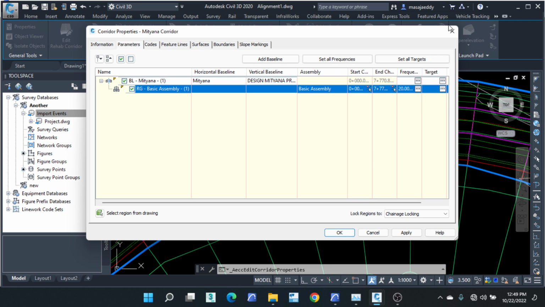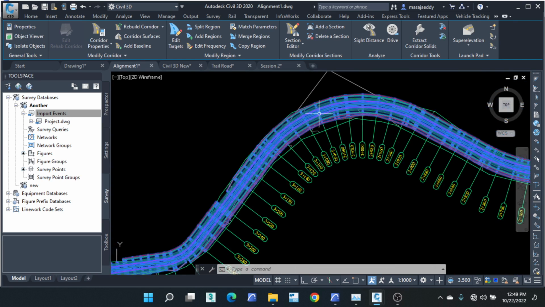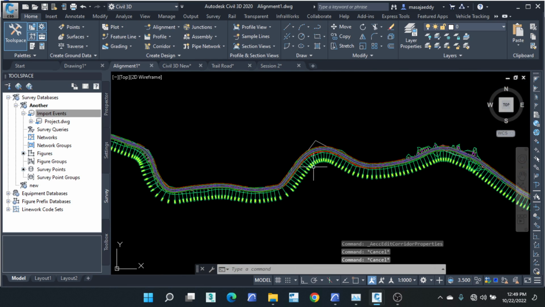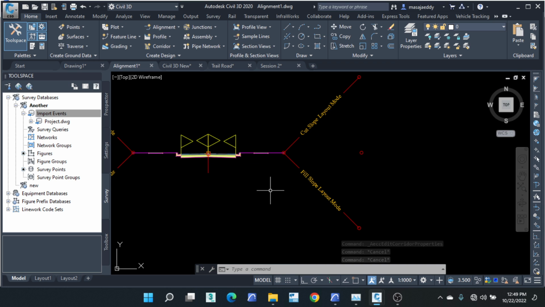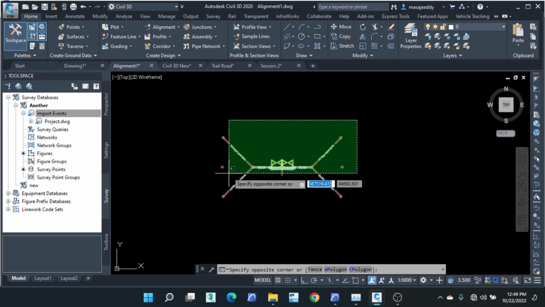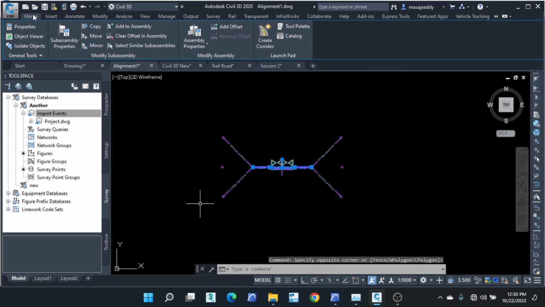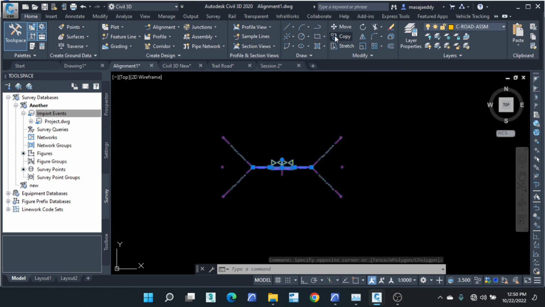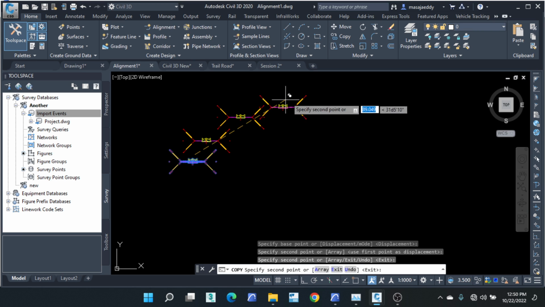In this case, for example, every line that you're seeing here is an assembly placement. If I'm to illustrate better what a corridor is generally, you're trying to follow a certain line. For example, I can illustrate my frequency by copying this and pasting it here, here, and here.